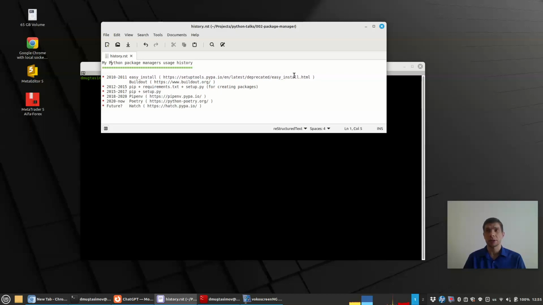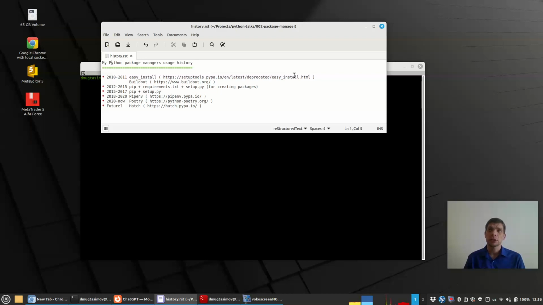So sub-dependencies. Imagine your project depends on two libraries, A and B, and each of them depends on library C. Library A depends on library C, and library B depends on library C as well. But they depend on different versions of library C.